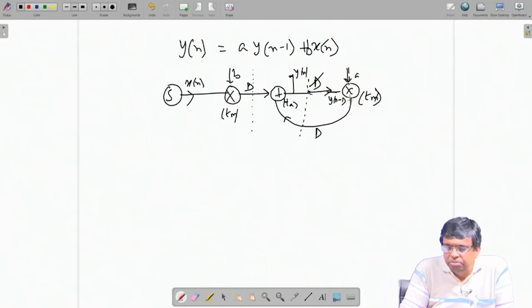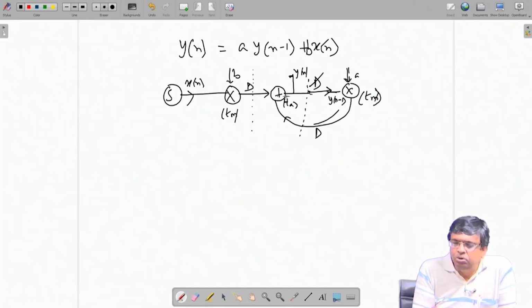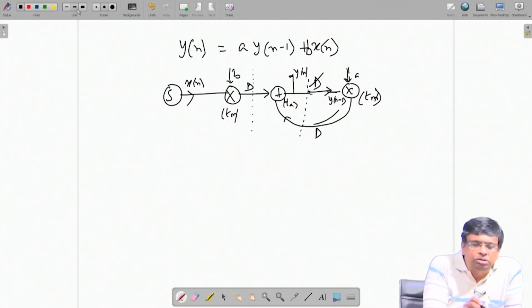In this case, this multiplier and the adder, which were earlier in the same cycle, not separated by delay, are now separated by delay. So, it will not be T m plus T a from this lower half, but the upper half is becoming delay free. So, T a plus T m again. So, the critical path will turn out to be T a plus T m. This is happening because, as you know, in retiming, there is a loop here, and the total loop delay has to remain constant. Earlier I had 1 d in the upper half, and no delay in the lower half. So, the total loop delay was 1, and that has to be preserved. That is why now there is 1 delay in the lower half, but no delay in the upper half. So, the loop delay remains the same, 1.